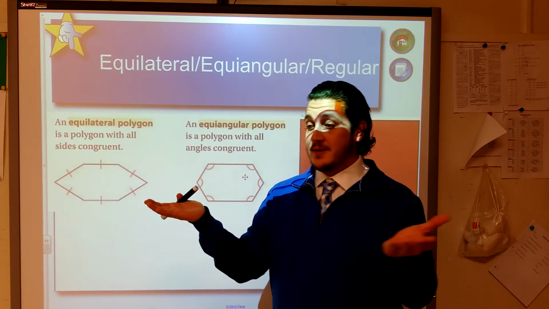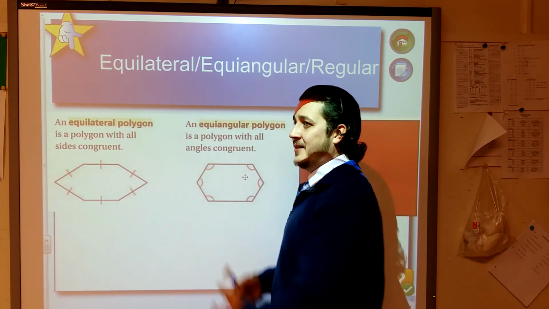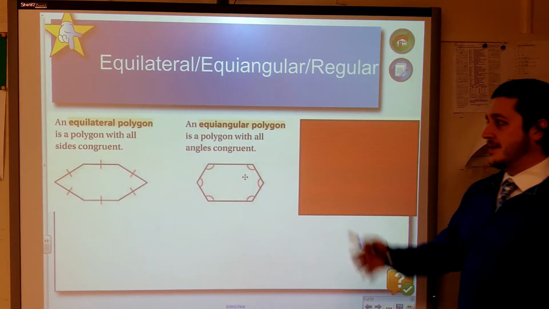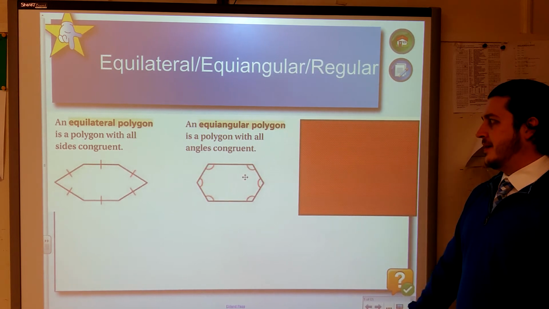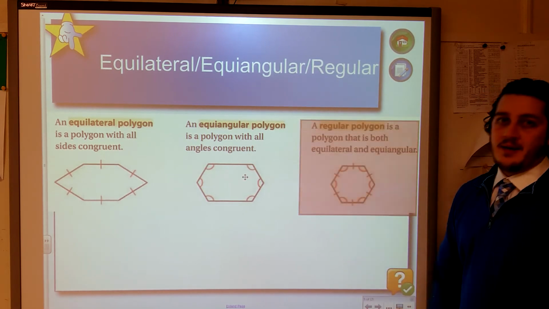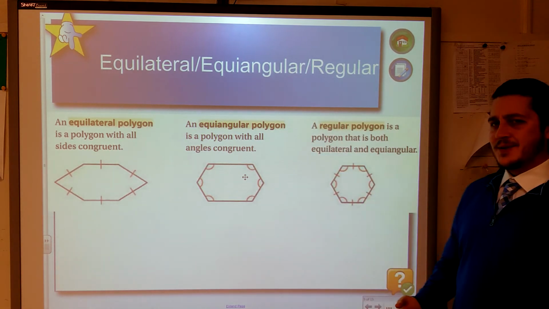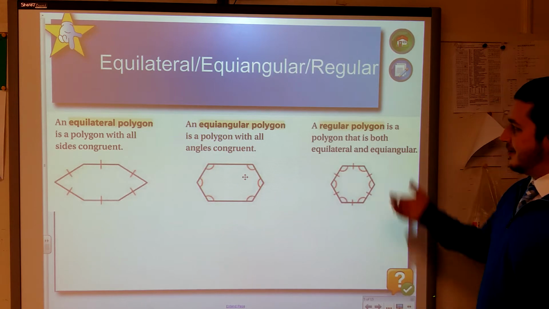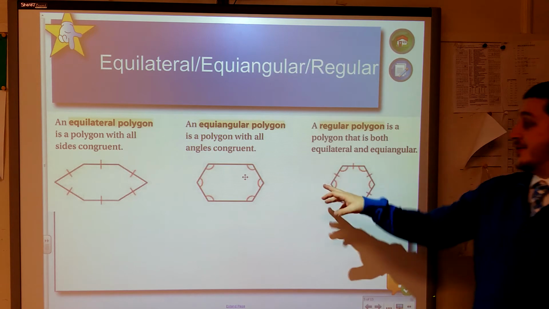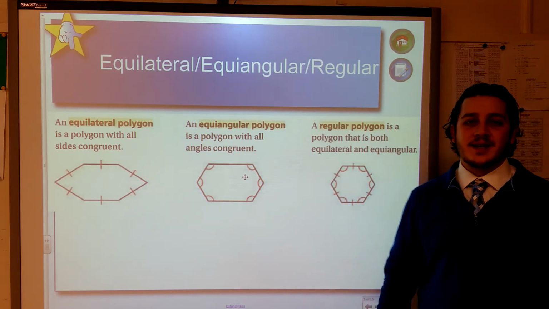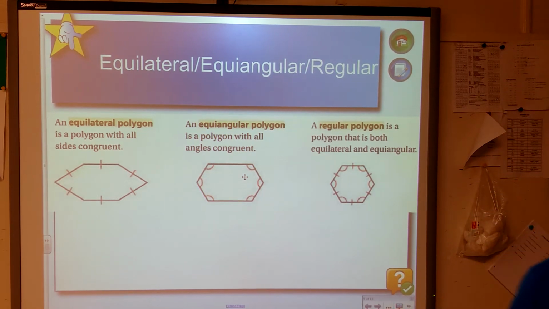What if it is both equilateral and equiangular? What if it's both of those? It's like they go on a date, get married, and have a baby. Of course, all relationships should take time. Boom, we get regular. A regular polygon is both equilateral and equiangular. Am I expecting you to be able to draw this shape perfectly? No, just a nice rough sketch. It's not art class. Remember that.